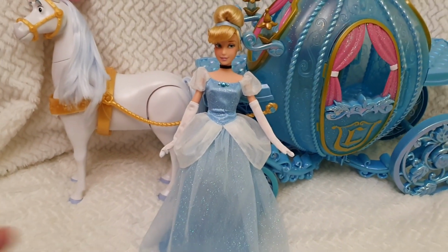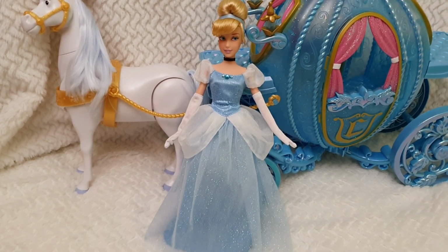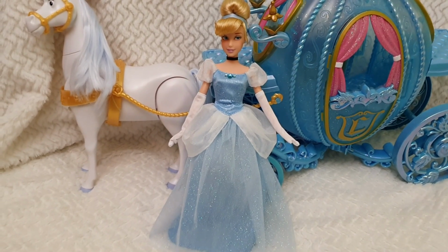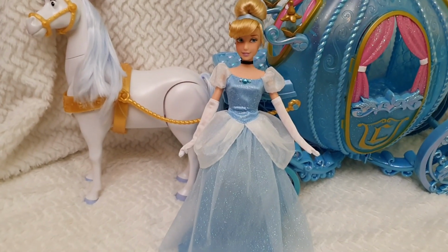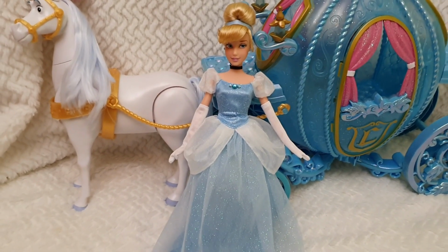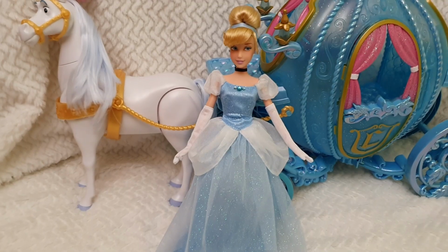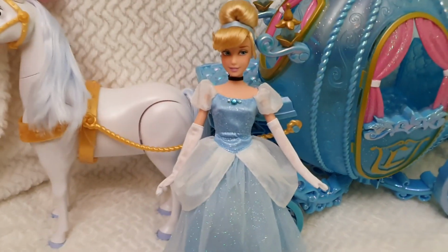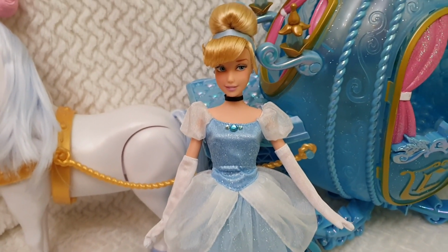So again, because we've been given so many different versions of her dress, my favorite is actually the one from 1998, I think, from the designer collection by Mattel. But this Cinderella is super beautiful, like her hair, the gloves, again, because the dress is very light blue and silver and almost white, and sometimes we've been given different versions that are so dark, in my opinion. So this one has to be one of my favorites. Plus, I think it's the prettiest Cinderella I have in my collection.